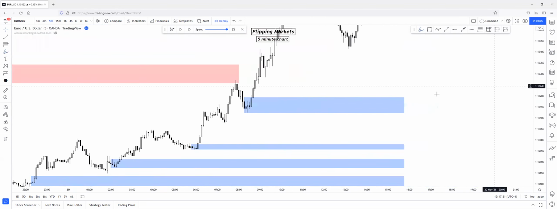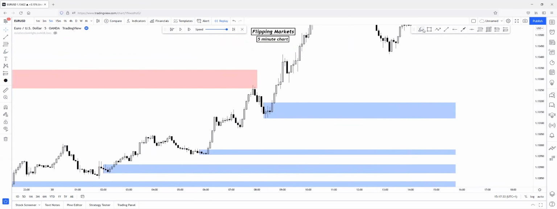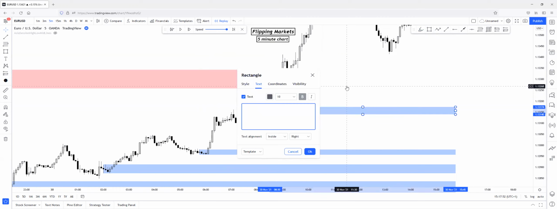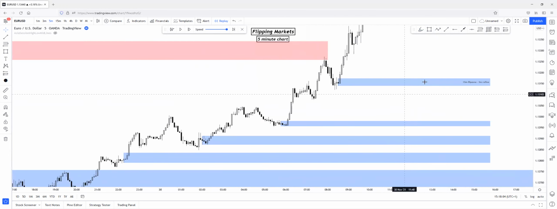If I zoom in, you will see that we have a clear refinement. Inside of this 15-minute zone, this bigger zone, we have a smaller 5-minute candle, this one, and the inefficient push and the breakout structure and liquidity sweep started from this candle. So this will be our perfect refinement. We can refine this downside candle, and I will just type the 15-minute flip zone 5-minute refine.